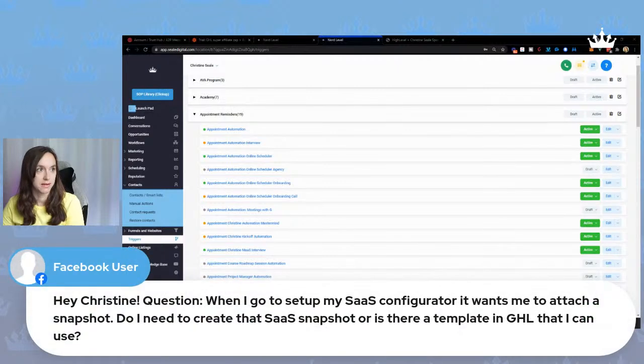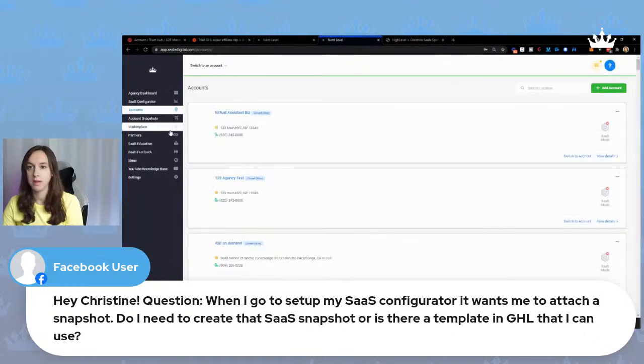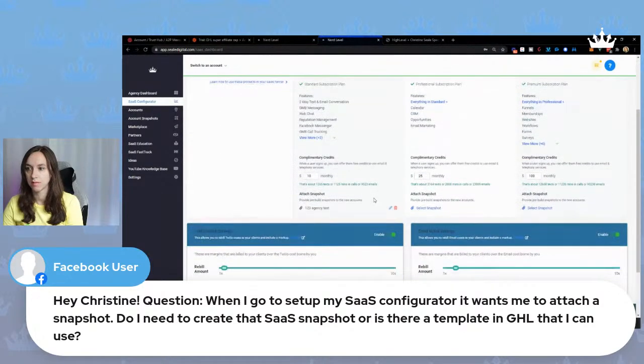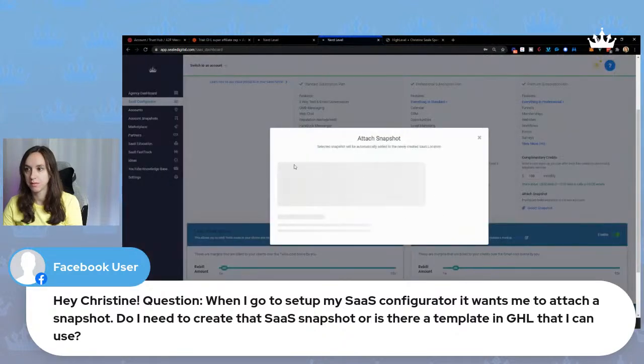When I go to set up my SaaS configurator, it wants me to attach a snapshot. Do I need to create the snapshot, or is there a template in HighLevel? You can do both. Either one. So if I go into here, okay, right? So whatever you want to do.